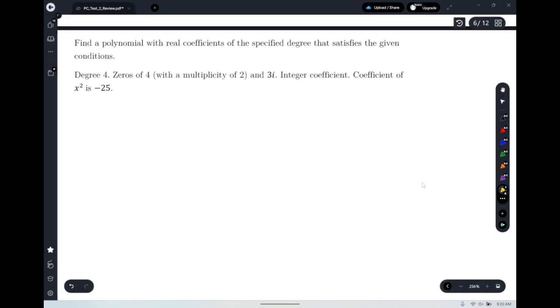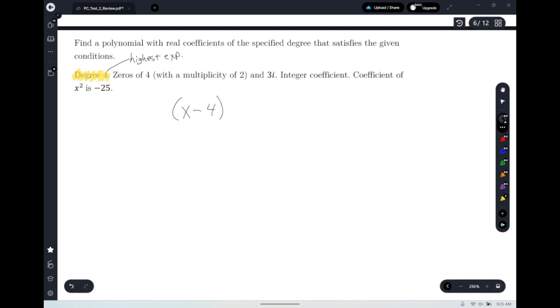Okay. So how many zeros are there? 4, I think, right? Oh, that's not how we know. How do we know how many zeros there are? The degree? Yeah. To the degree of 4. That means the highest exponent ever is 4. Degree is your highest exponent possible. Okay, so what are your zeros? You have a 0 of 4. So that's x plus or minus 4.